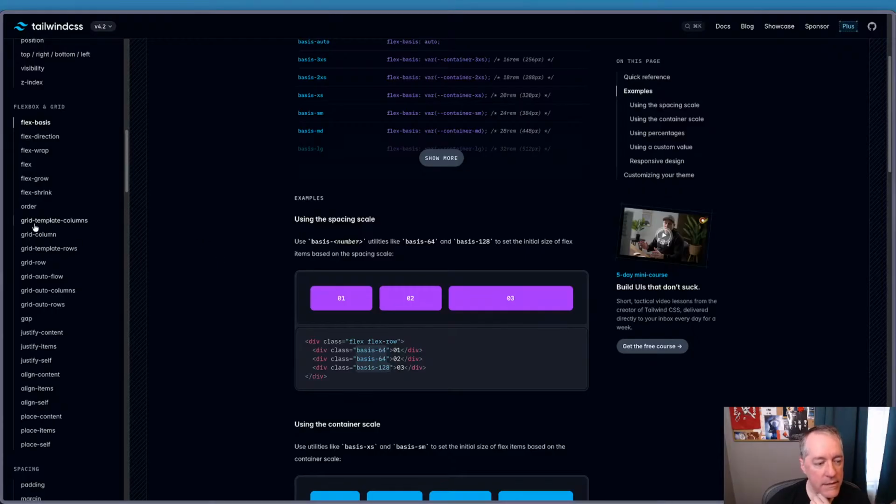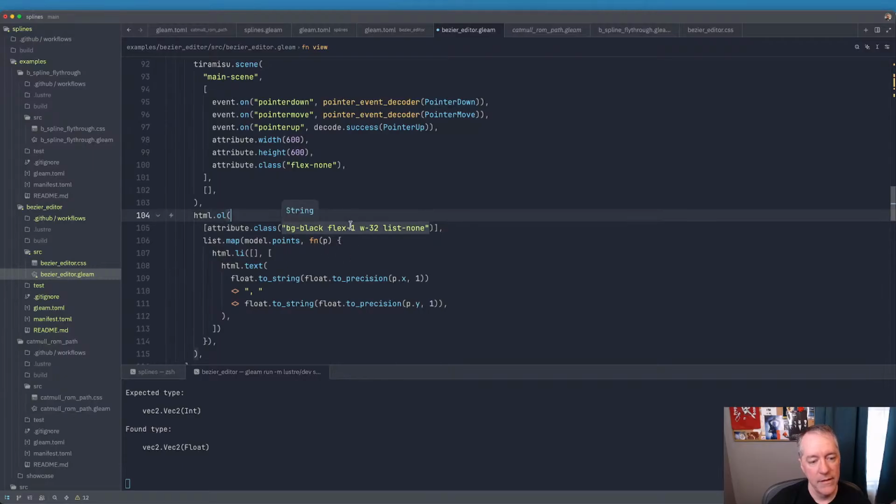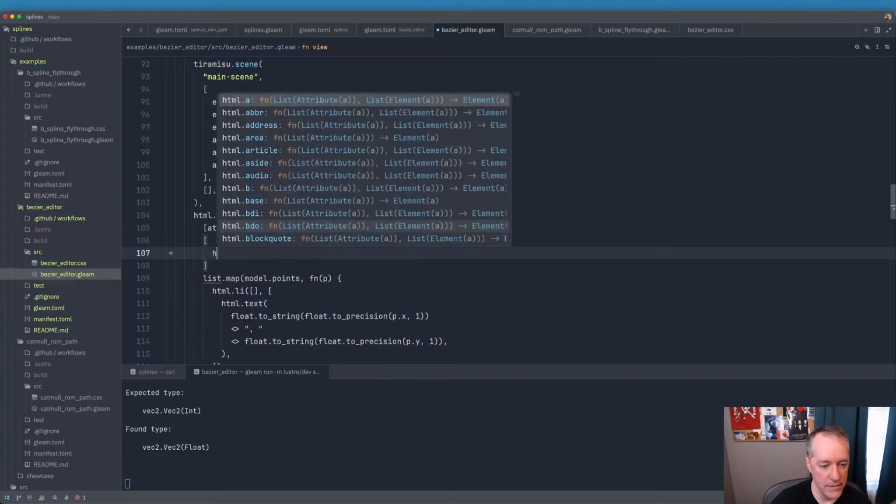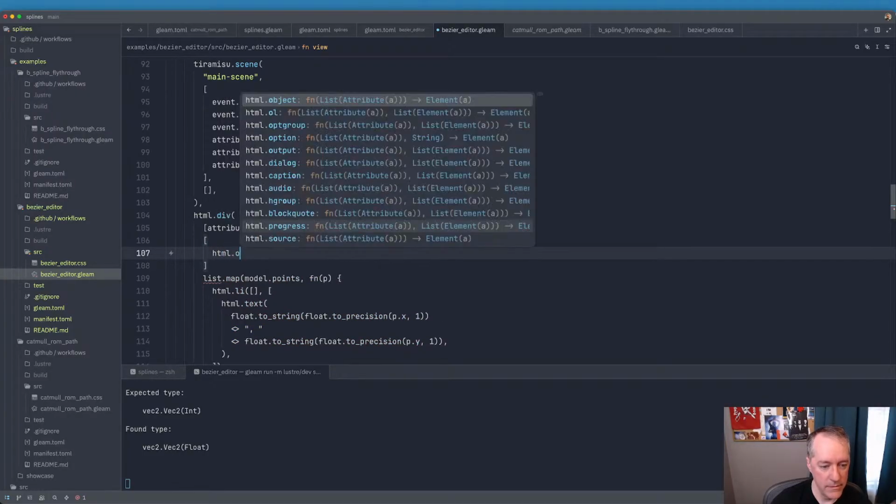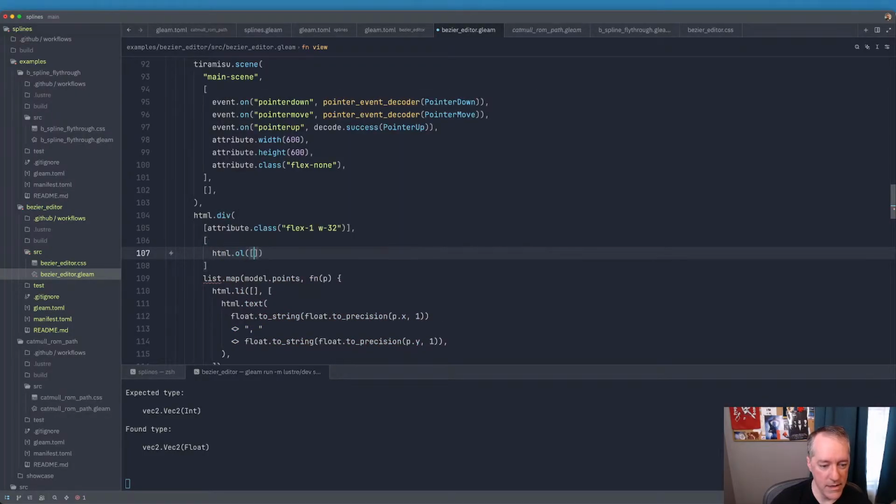What if we did grid instead? The other option is that this is a div, and we put inside it the OL, and that way the OL is not the thing being the flex item.